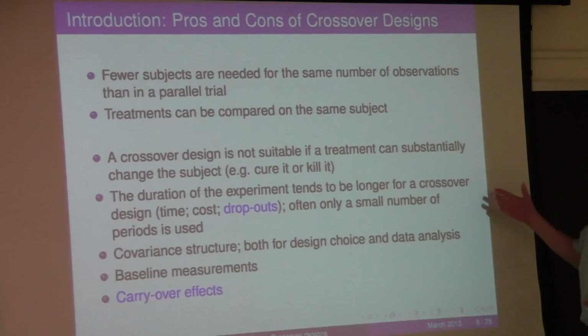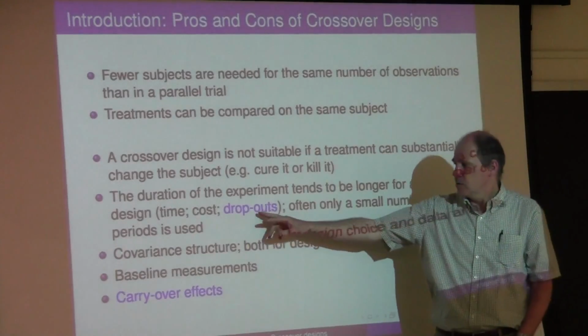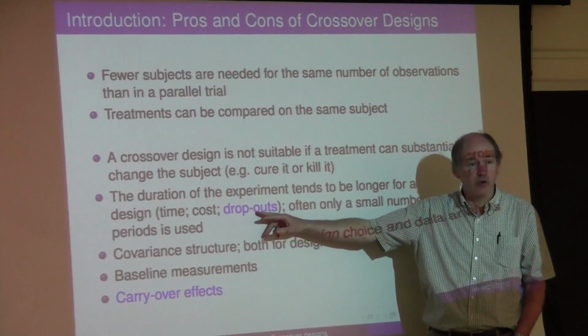The duration of the experiment with the crossover design will tend to be longer. You have more periods now. You have to use each subject multiple times. So you tend to get a longer experiment. And if it's too long, then that's going to maybe affect or create some dropouts.